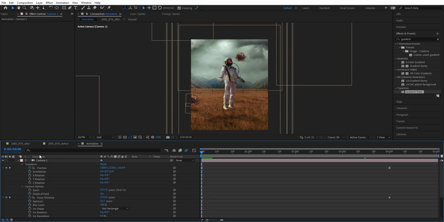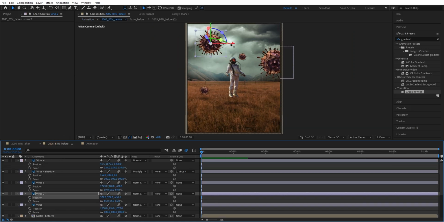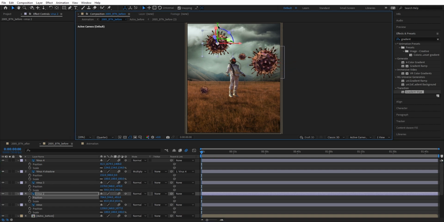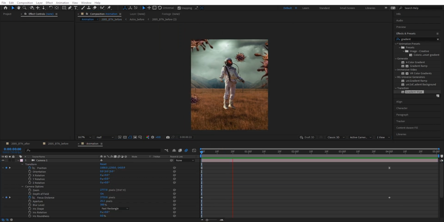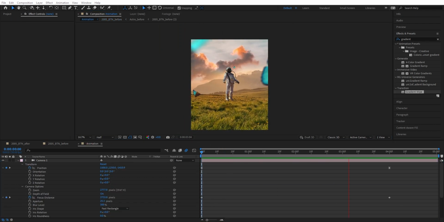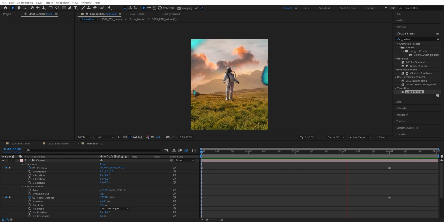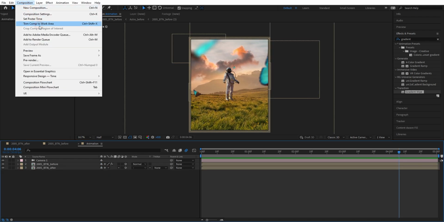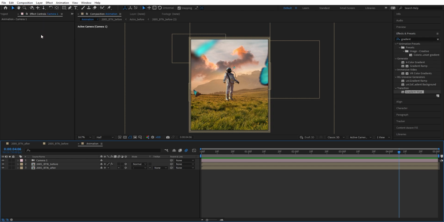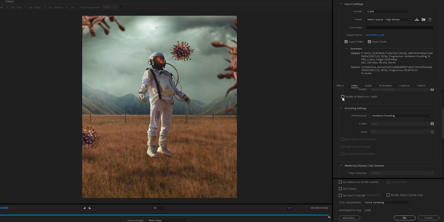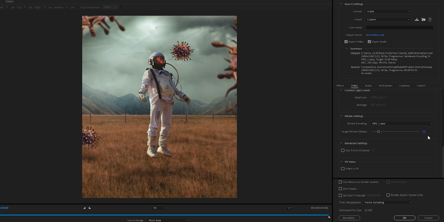And actually, I want to go back and move the virus element even closer to the center so we can see more of that in the beginning of the animation. Let's have a look at the result. Smooth. All right, cool. At this stage, you can go ahead and render your animation. I usually send this over to Adobe Media Encoder since I have better control over the output settings there. So if you don't have it, make sure you add it to your workflow as it really makes the rendering process much easier.